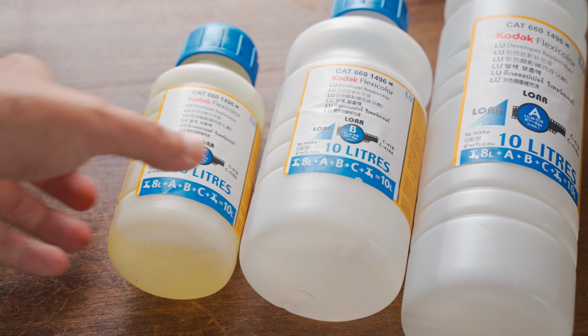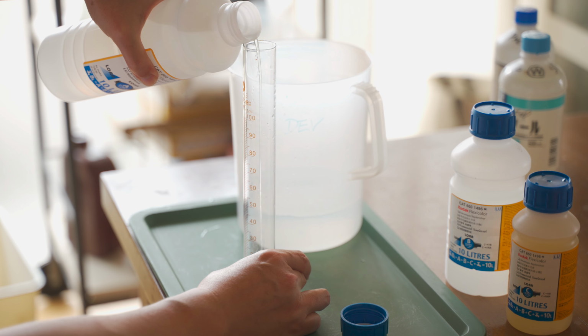How many times? I would say 500 milliliters for 10 film rolls is absolutely okay. Maybe it can handle 15 rolls, but I think 10 rolls is enough. It's cheap enough. And then the developer. The developer can be replenished many times, but now film is very expensive. Maybe you can consider using it as one shot. For the C41 developer, I'm now using it as one shot, because the price of 10 liters of developer is about the same as a roll of color negative film now, so I changed.